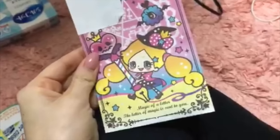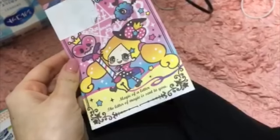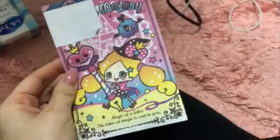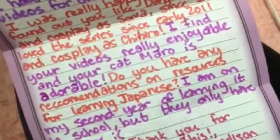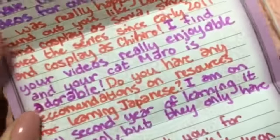I'm waiting for dinner to cook. I'm gonna open this letter that I completely missed the last time I opened my fan mail, so I'm sorry about that. Let's see if I can do this with one hand. I would just like to say that I'm amazed by the cute stationery you guys find. I thought that Japan had the cutest stuff, but you guys always send me the cutest stationery, and I love it.